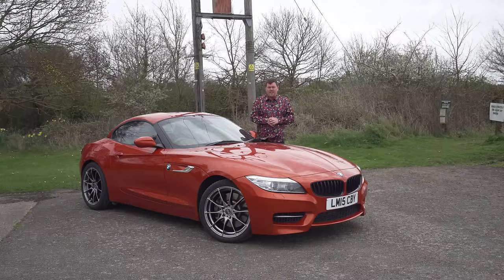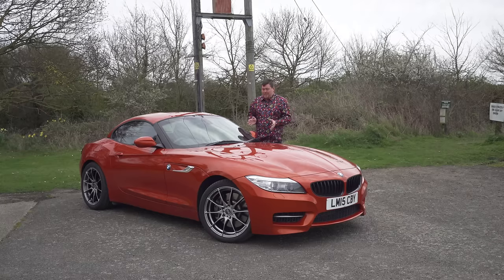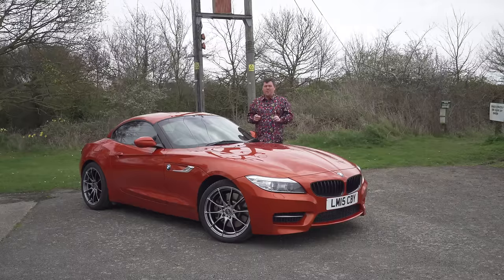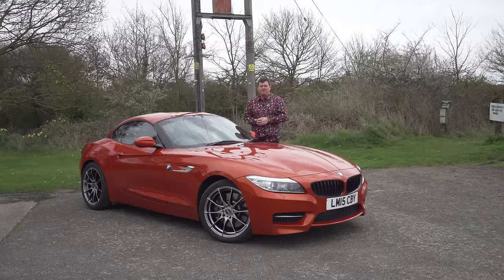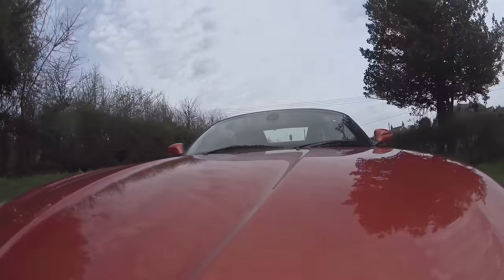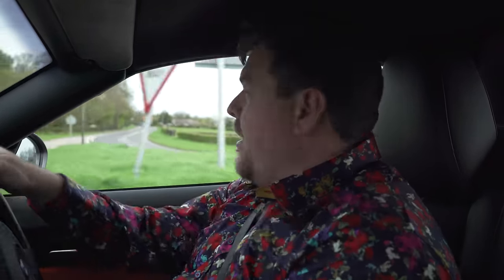So let's take it out and see just how different it can be compared to the old car, and whether maybe BMW eventually realised what they wanted from their sports car. There are two cars I'll be talking about in comparison: the first is my old Z4M Coupe, and the second is my Evora — not only because it's the car viewers know, but because this car's current owner is also thinking about buying one.